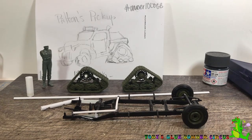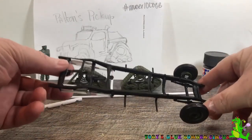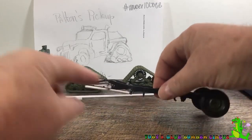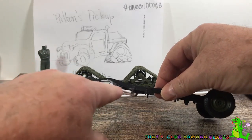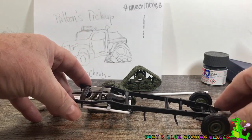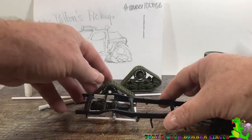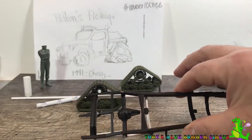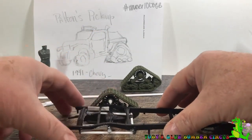Let's get back to Patton's Pickup. The very first thing I did when I started working on this is the frame was painted black because that's the color it was supposed to be. I got the wheels in place up front, and I also put the back axle on with the suspension to see just how high this was going to be sitting. And it was sitting pretty high — really too high. My original plan was to run basically a shaft from the sides of the axle going back a bit or down, so I dropped it like that.